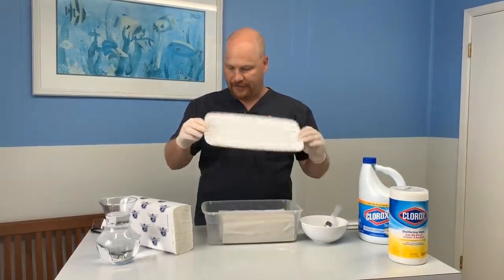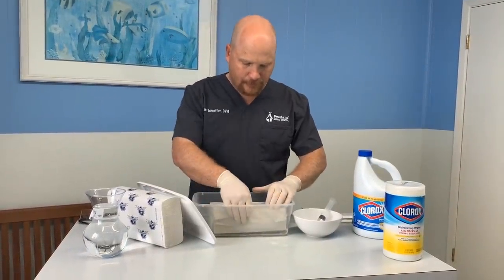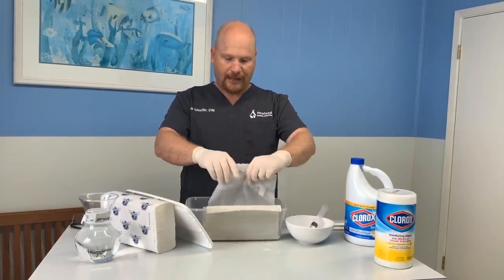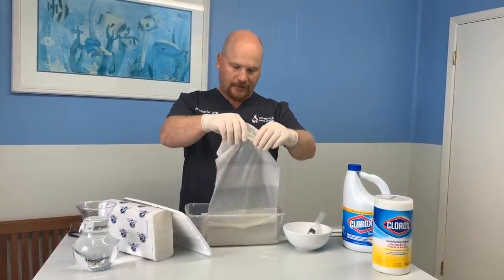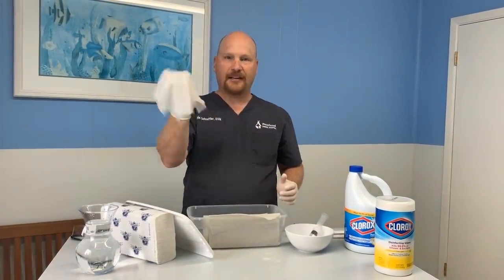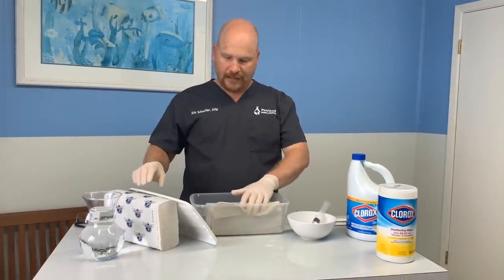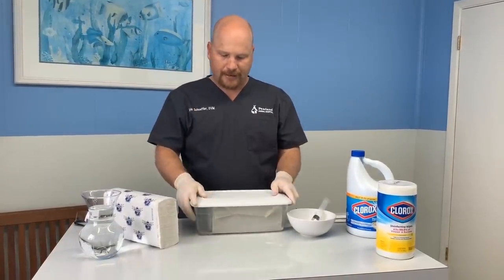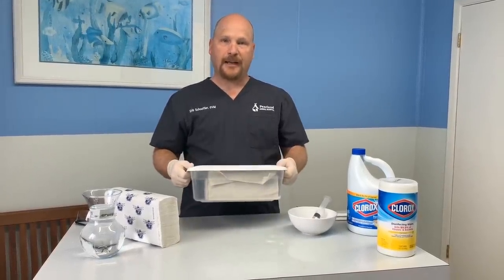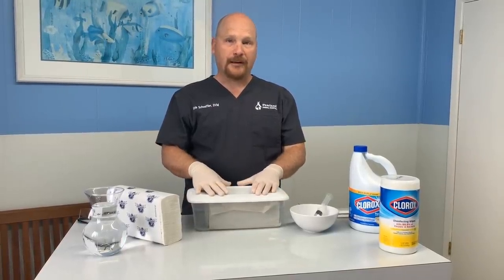I want to demonstrate these. We've already made some up, and by having the towels all connected, I can go to one end and start to pull some out — just like that — then just tear off what I need and I have a disinfecting wipe. Take it, wipe down surfaces, clean stuff up, throw that away. Whenever I close my box back up, everything in there will still stay moist. This is not an airtight container, but you could definitely get an airtight container that would prevent it from evaporating so quickly.